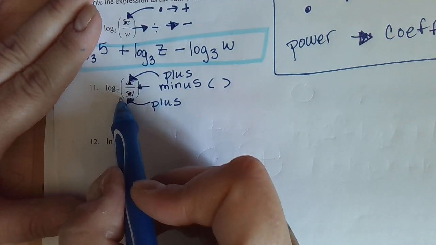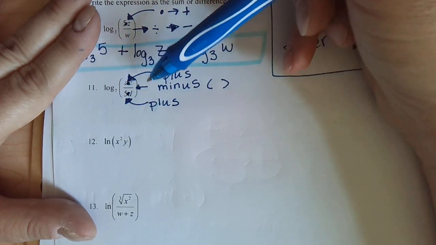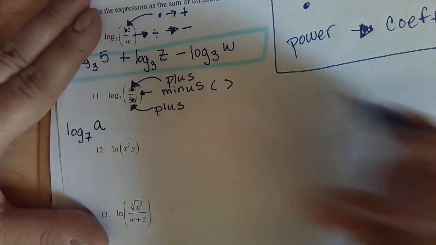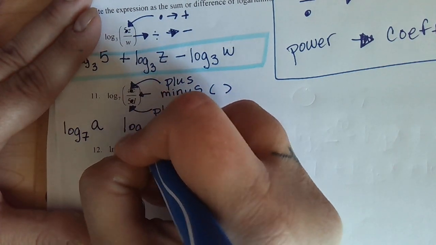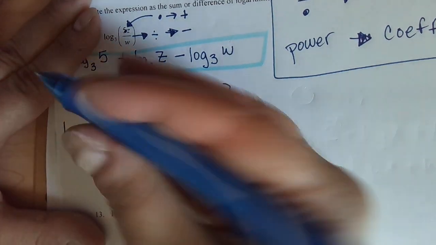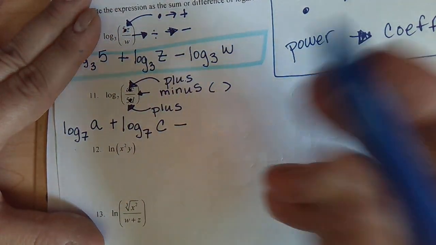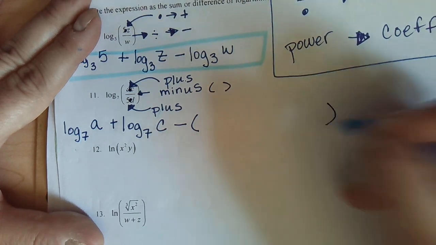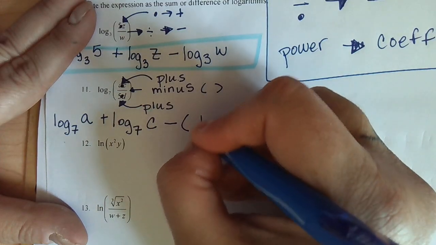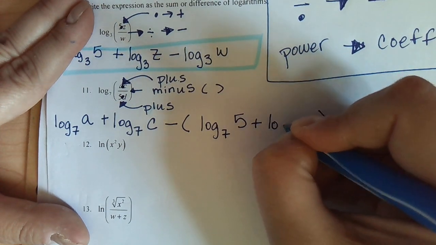All right, so let's go. I'm going to put this log 7 on everything, and we're going to read it top to bottom, left to right, like you do a book. So you have log 7a, okay? Then we have a log 7c, but what are we going to put in between those two? A plus. Good. Then we're going to have a minus sign, minus. Then we're going to have parentheses to show that we're starting some kind of denominator. Then on the denominator, it says log 7.5. And lastly, plus sign, log 7d.